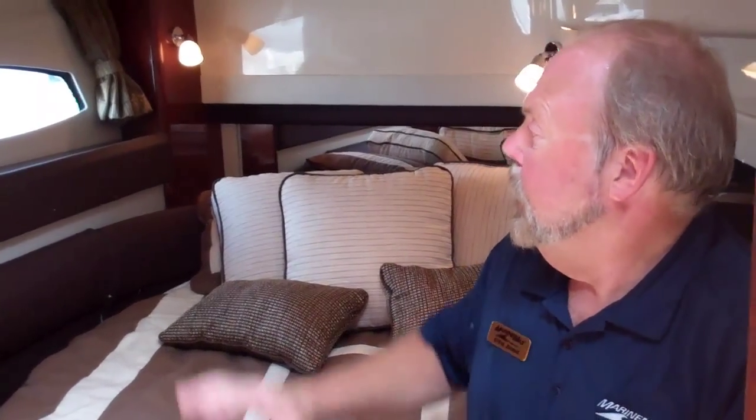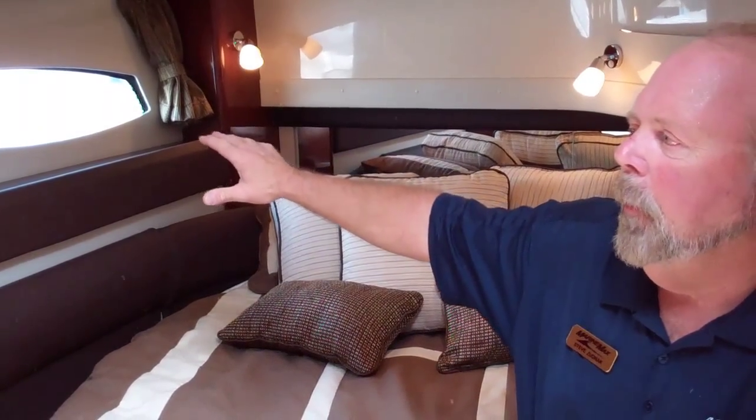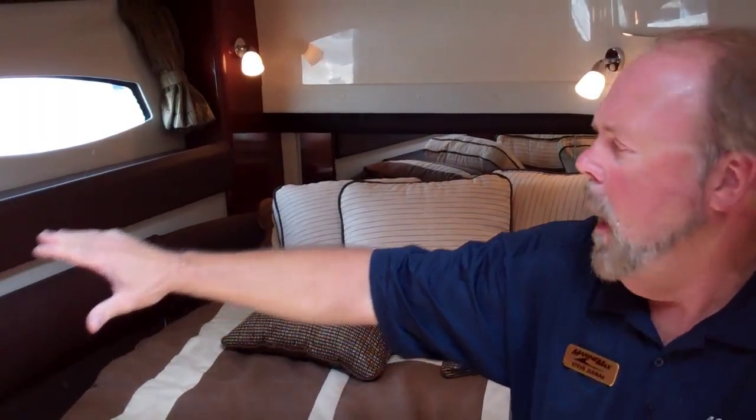Here in the guest stateroom, which some people even like to use as the master, you have a lot of nice features. Again, another double bed, inner spring mattress and pillow top, very, very comfortable, just as is the master. So you can wake up going to work on Monday feeling great and refreshed. Or maybe you don't even want to go to work, stay out boating all week. One important thing to point out, of course, another hanging locker, cedar lined, but look at the light on the side portal letting in a lot of ambient light, and up top here, a lot of ambient light. This area right here above me is actually enclosed. When you close this door off, there is enough room to get dressed in private as well.